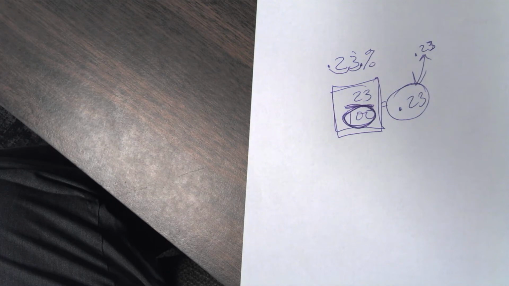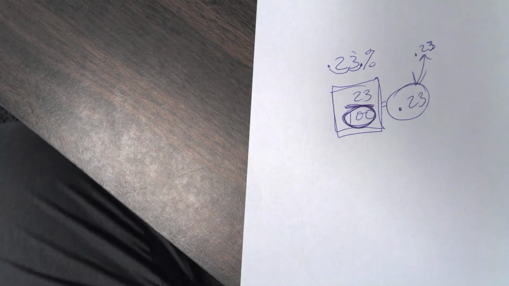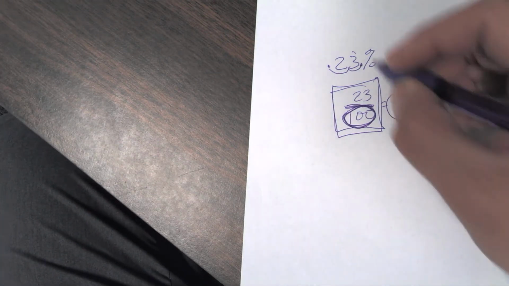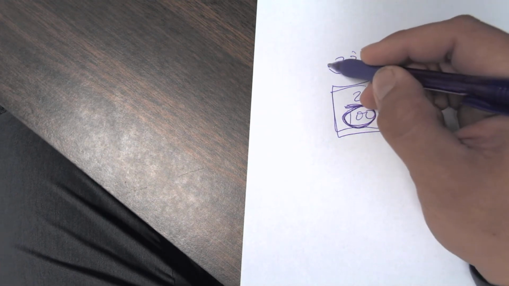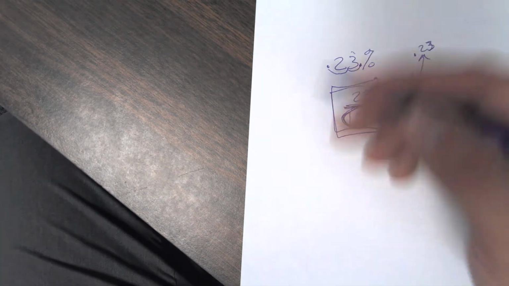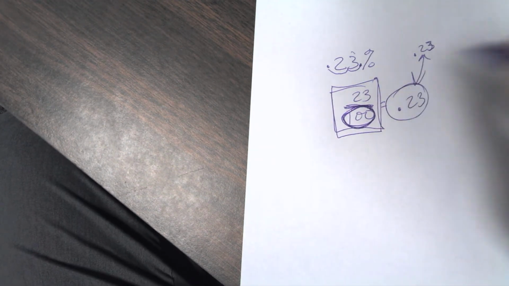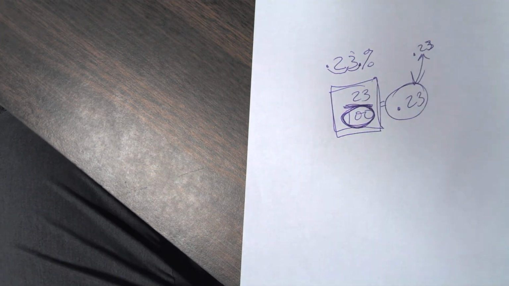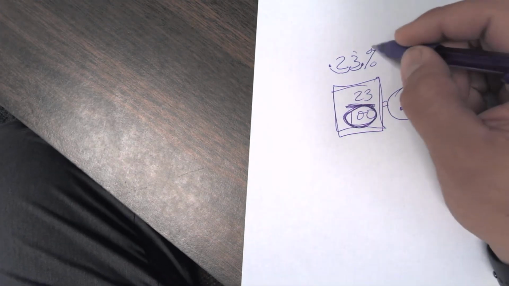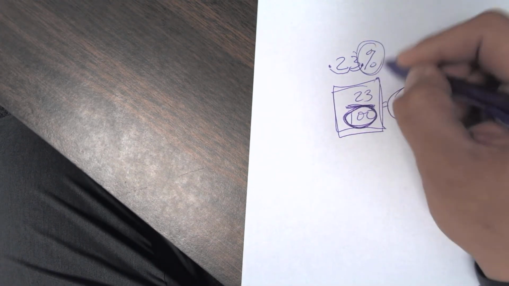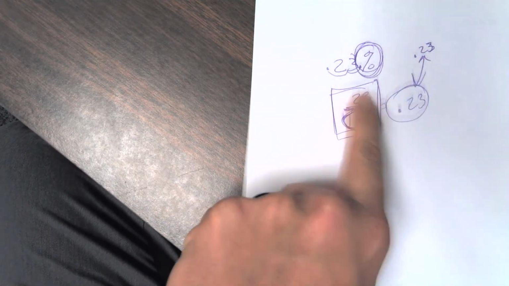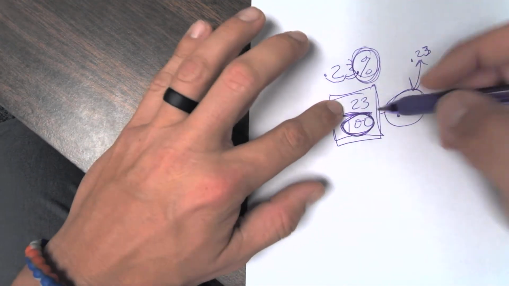Because 100 has 2 zeros. Exactly, because it has 2 zeros. So if it was 1,000, I would have done it 3 times, and so on. Since it's 100, there's 2 zeros, so I have to do it 2 times to the left because we're dividing. Every time you divide, you always go to the left. If you're given a percentage, you always divide first. So it's like turning it into a fraction.